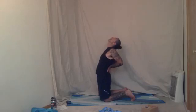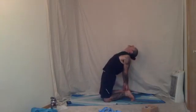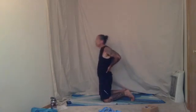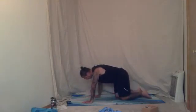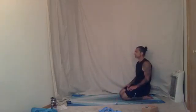Gazing back. Hips press forward. Right hand to right heel, left hand to left heel. Good. Hips press forward. Gazing back. Inhale left hand, inhale right hand. Good. Come back to all fours. Find the back of the mat. Sit on the heels. Take a couple breaths here.